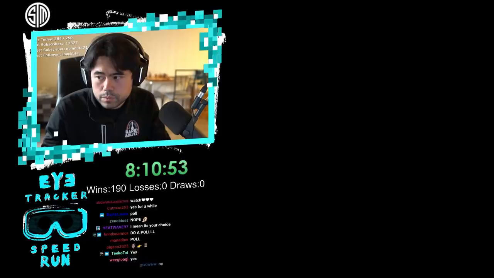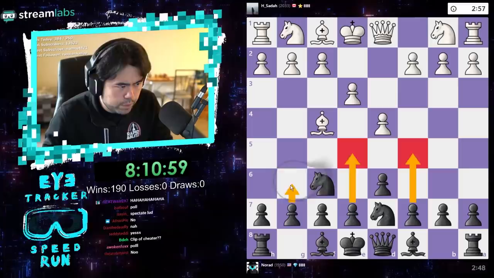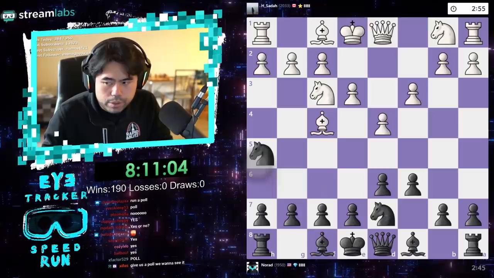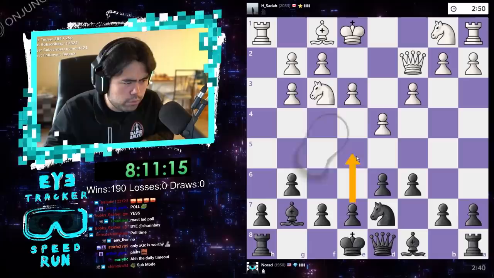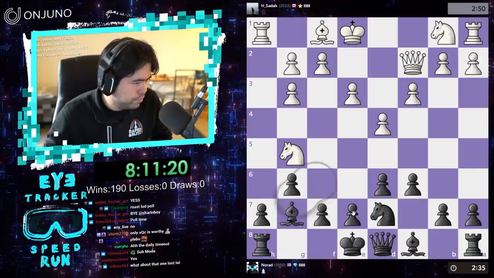Okay, let's go here, maybe e5, maybe c5, maybe g6 as well. Let's go here, let's go knight h5, hit the bishop, just take. Let's go here, bishop g7. I'll play bishop g7, maybe e5 next move. Okay, he's going for something with knight g5. I don't understand, so I'm gonna play e5 here.